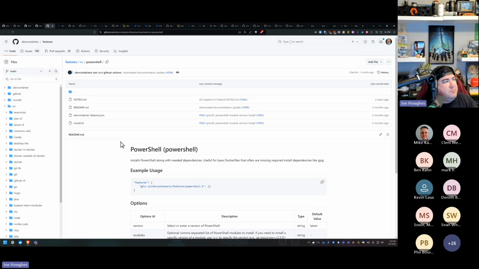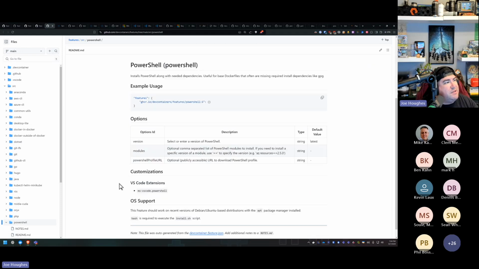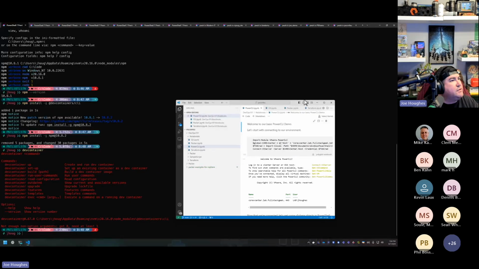The PowerShell feature is pretty easy. You basically just give it what version you want to have in here, and then what modules you want to have installed. My environment, I've not actually updated for this new spec for doing the modules, so I still do a bunch of my modules via run commands inside of a Docker build, and we'll go over that. But if you want to keep everything contained and nice and easy inside of your JSON files and have all of this built in without anybody having to do additional scripting or having to build Docker images on the fly, you can stuff all of this inside of your feature dependencies inside of that main JSON file. So with that, let's go ahead and get straight over to the code.